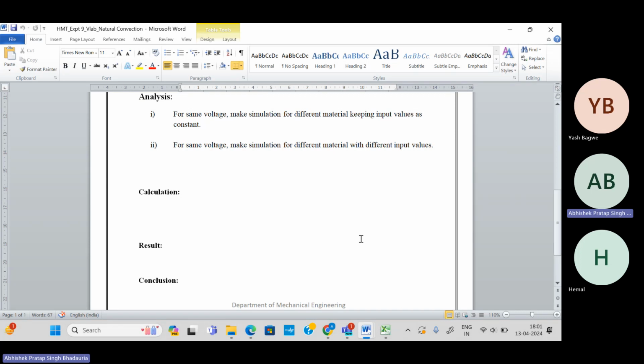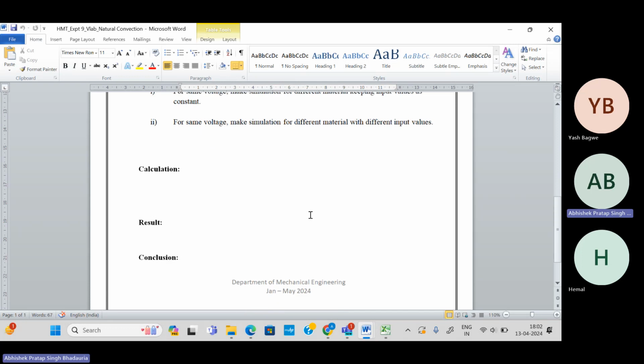Okay, so Q is equal to hA delta T. So from this Q is equal to hA delta T, that is Newton's law of cooling, we are determining this h. Okay, and Nusselt number is equal to hL by k. So from this we can find the Nusselt number. Okay, so you have to show just one sample calculation. Okay, here you either type it or you make the calculation manually in the notebook, and you just take the picture of that, copy that screenshot and paste it here for the calculation part.